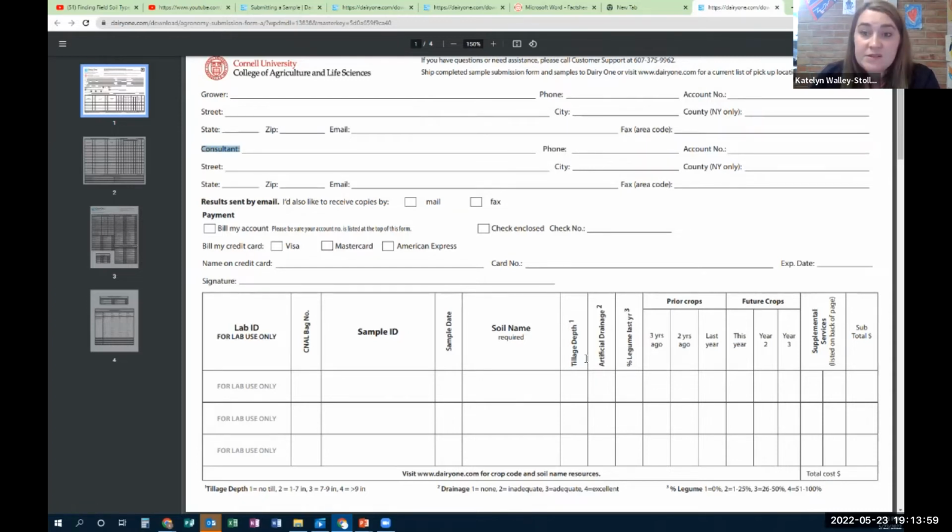If you're doing a no-till field, then what you actually end up doing is having 2 samples. So let's say you're doing a no-till cornfield. Your sample ID might be corn, no-till, surface. And for tillage depth, we're going to put 1. And you might do your second one, corn, no-till, subsurface. And for tillage depth, we're going to put a 1 again. The biggest reason for this is just trying to see if there are any big differences between those 2 samples.